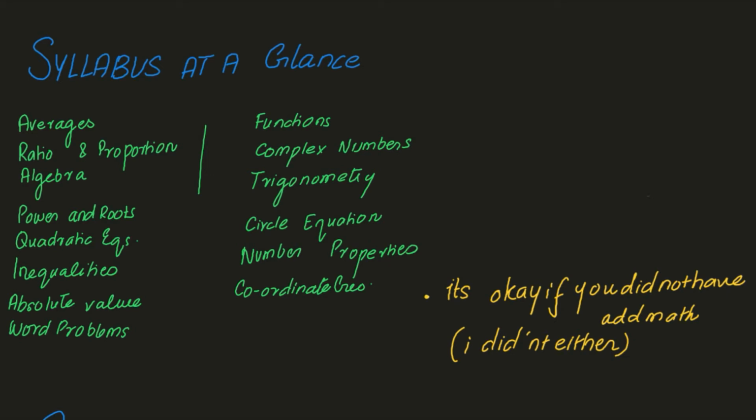In SAT mathematics, the questions are not that complicated. It's all about strategy, it's all about time management and ensuring that you go about the paper in a way that you're minimizing your mistakes. And you can do that regardless of having ad maths or not. And this is coming from someone who did not have ad maths either and did the SAT in his AS year. So it's definitely doable. And it's completely okay if you did not have ad maths.